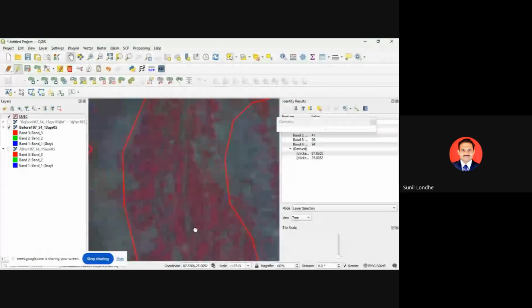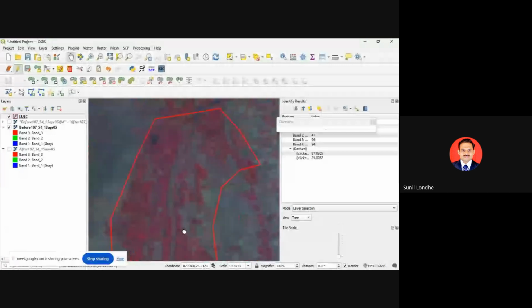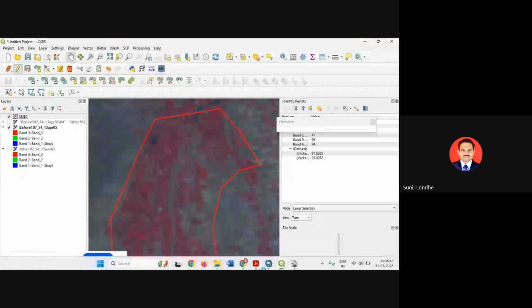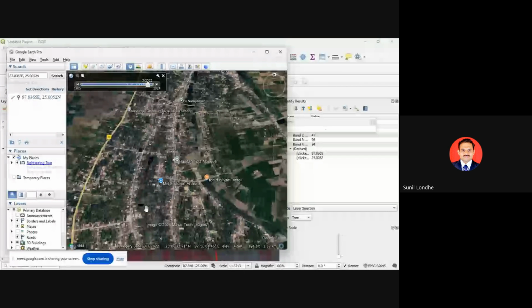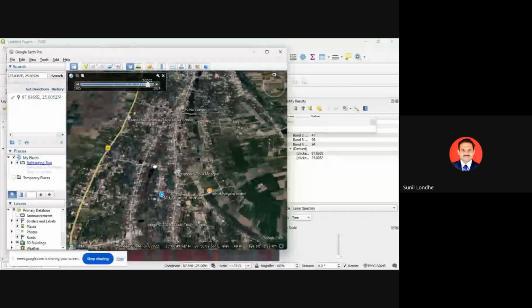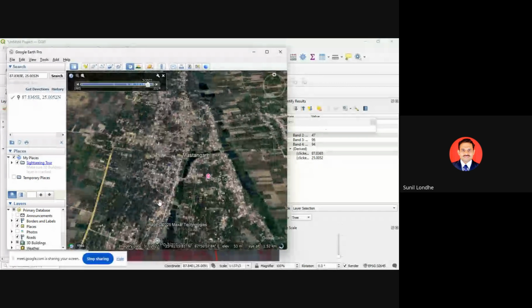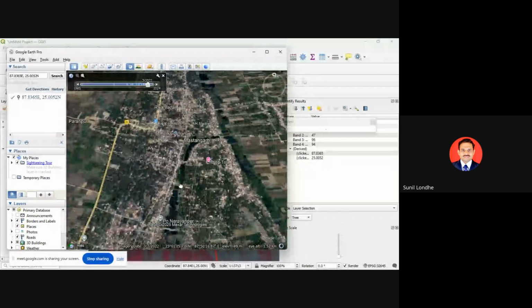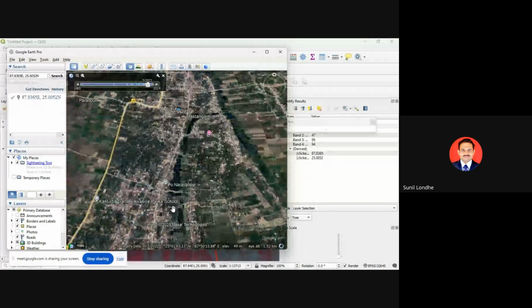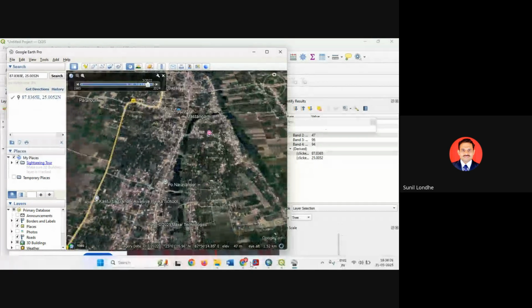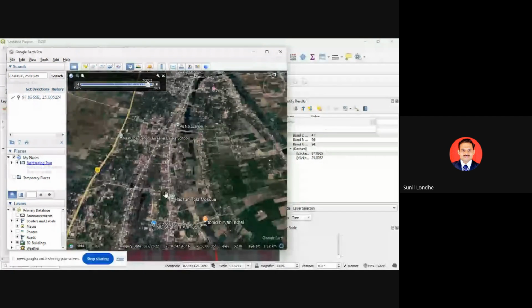Even these water bodies here, if you go to Google, are very clear. On this scale, on this map, you can even map these small water bodies. But if you go to another map, which is LISS-3, it will not allow you to map. That is the scale difference.